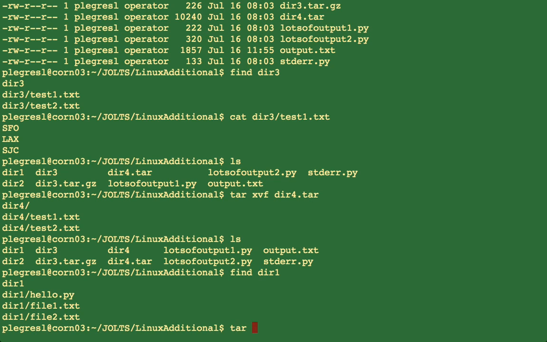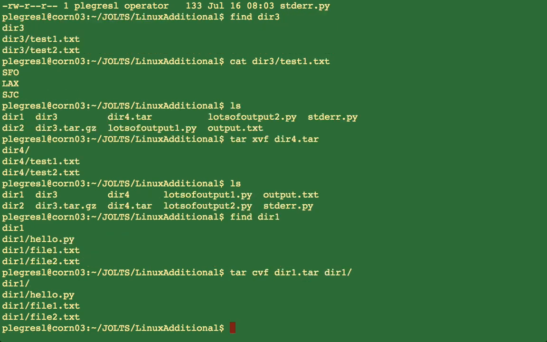What I tell it is that I'd like to create it, C. I'm going to use V for verbose, so I'll get a little bit more information about what it's doing. F tells it I'm about to provide the name of the file I'd like to create, and then I provide as the last option the name of the directory that I'd like to create the tar file from.